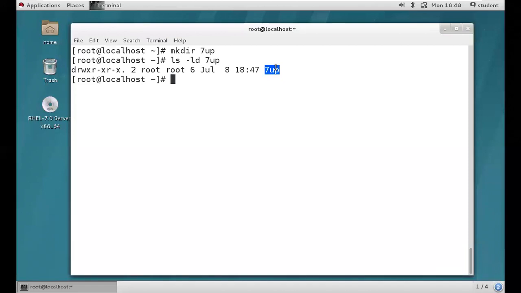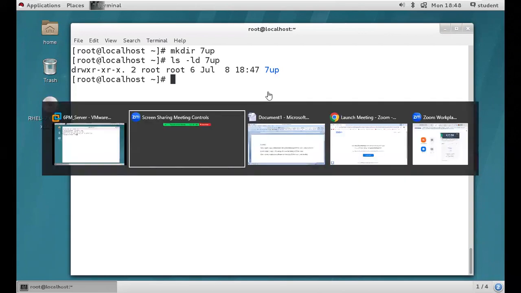Everyone should be able to create files and directories inside it. To whom do we need to provide read, write, execute permission? Other people, right? So here other has RX permission, so we need to add W. If you add W, anybody can create files and directories inside 7up. Yes, no. So how to provide the permission?